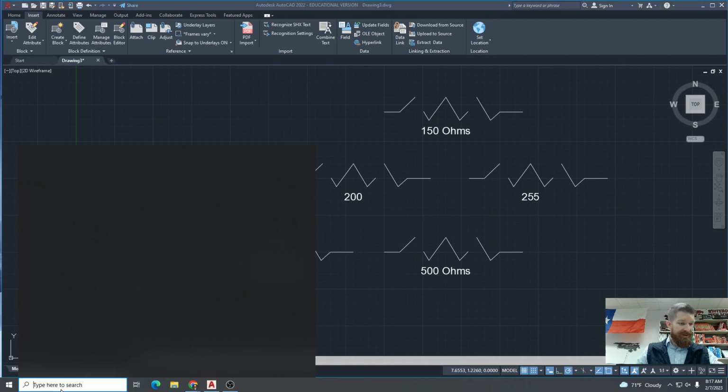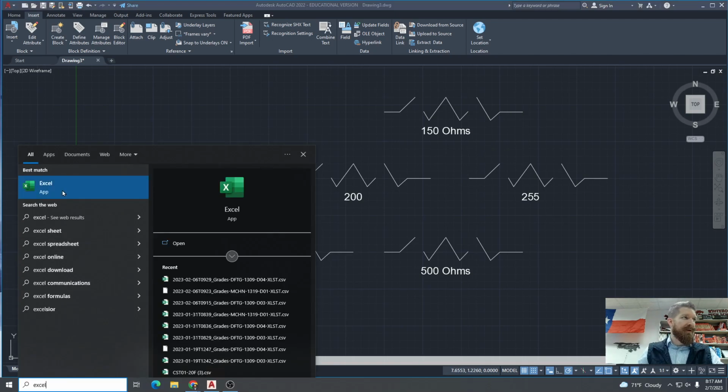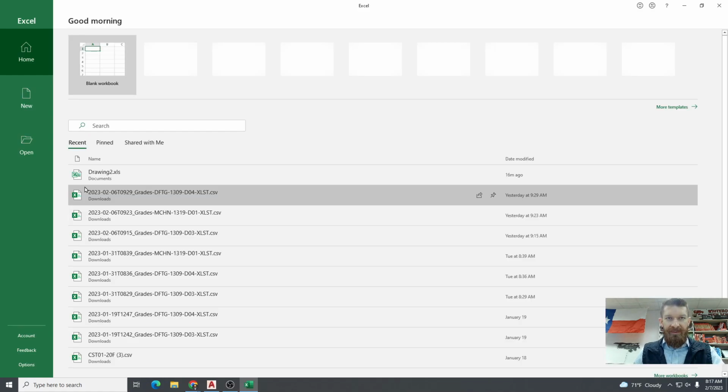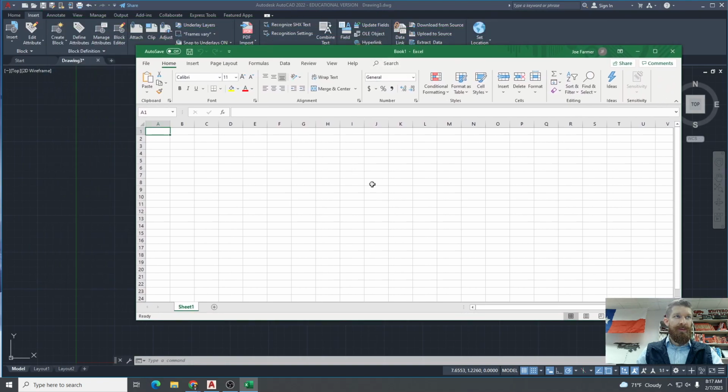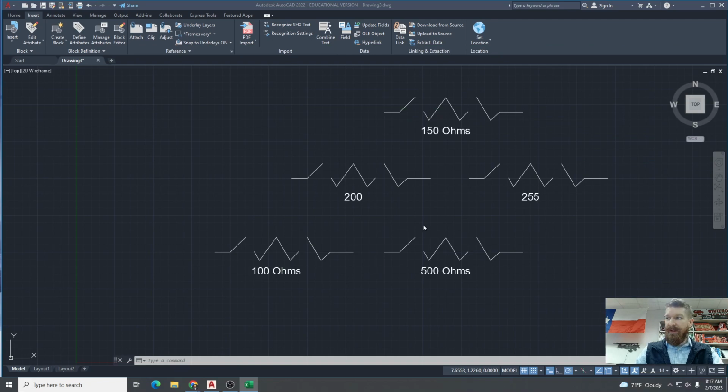So there's this awesome program called Microsoft Excel. We have kind of touched on it in class, where you can store data, right? It's just a workbook. You can store values, all kinds of stuff. Well, AutoCAD has a link between Excel and AutoCAD drawings, and we're going to explore that. It's super handy for several different things.